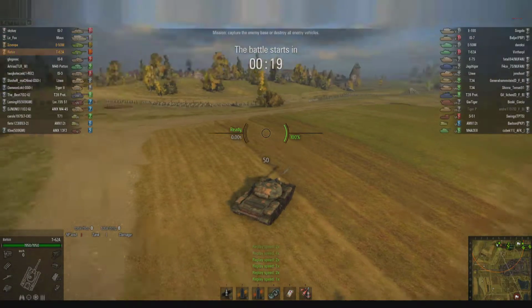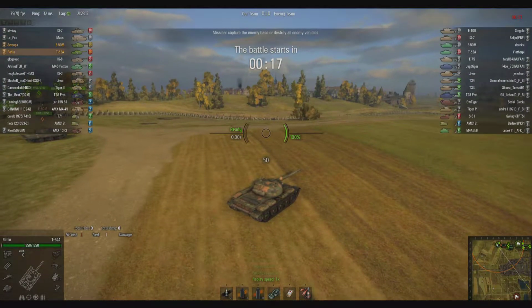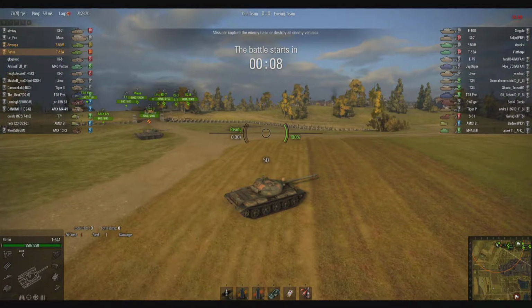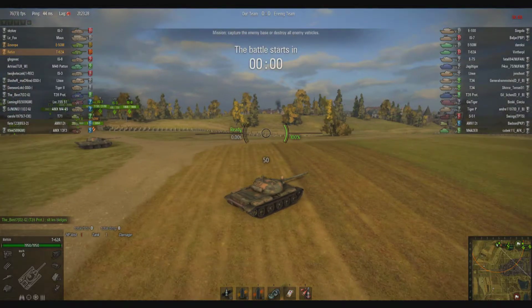Well, here we are in Rehin's tank, the T-62A. And as you well remember, we are platooned up and playing Siegfried Line. Well, you will see some good examples of how to be a bit cheeky in your T-62A, and how very efficient it is combined with the E50M.